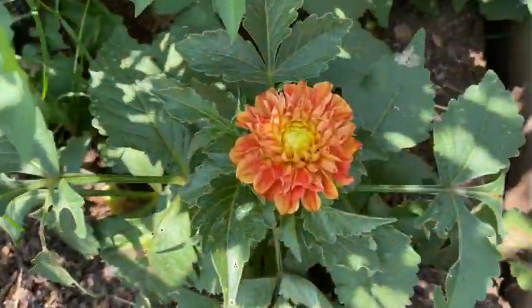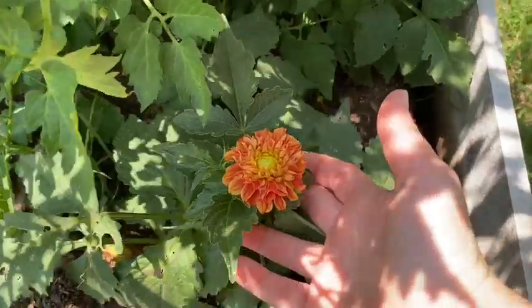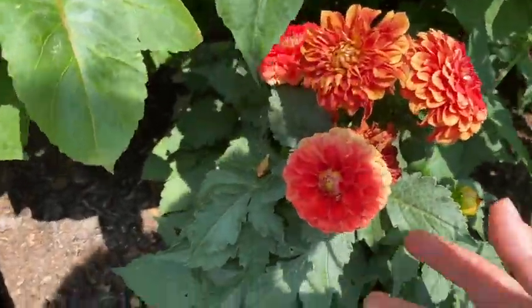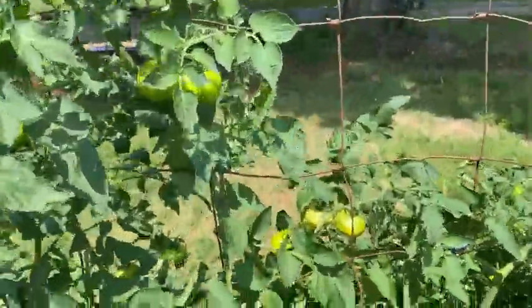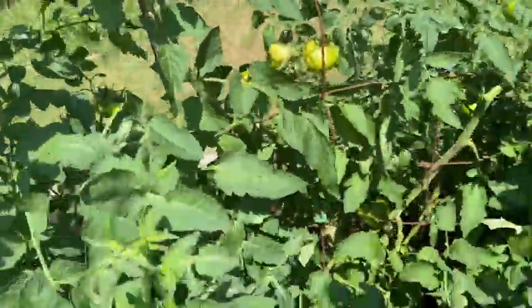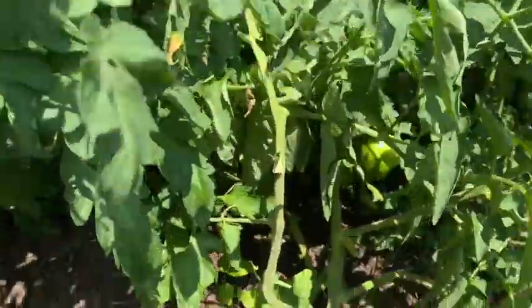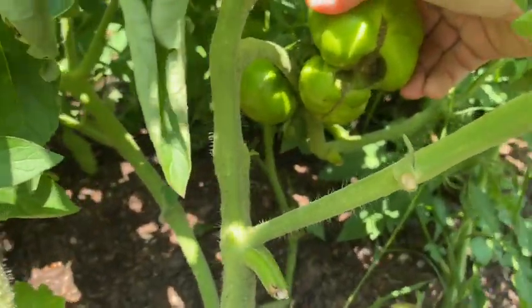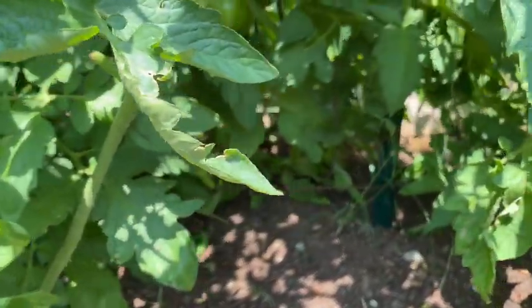Look at these dahlias blooming. So these ones, I want to say, were called a tangerine blush or something like that. They're beautiful. And then these red ones have just exploded. They're so pretty. Of course, we've got the tomatoes here. These ones are starting to blush. I'm dealing with a little bit of blossom end rot, but there's a ton of fruit. Good size too. Oh man. It's a fasciated blossom that left this cat-faced tomato. I'll still let him go. Got some big ones back there too.